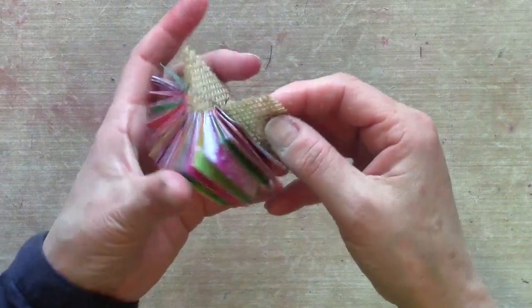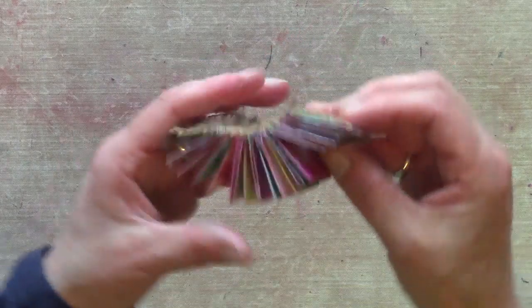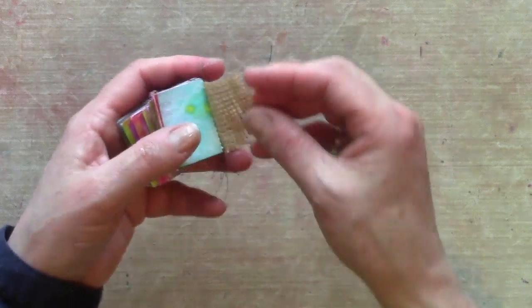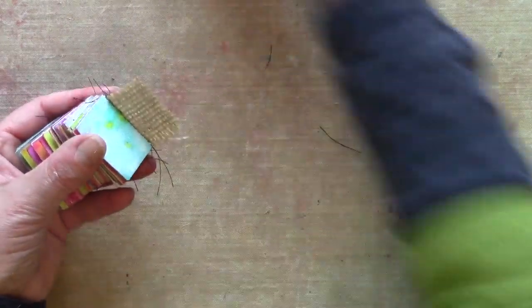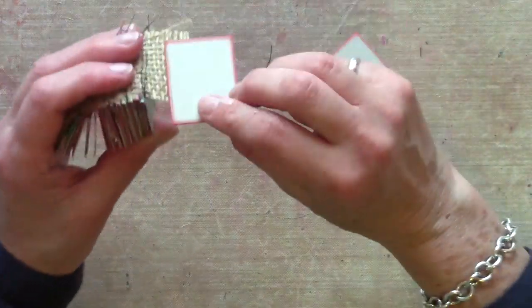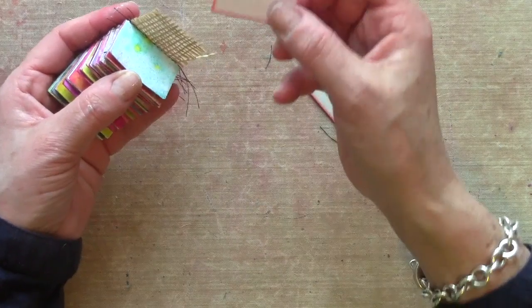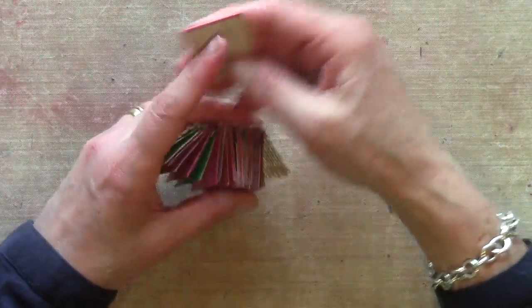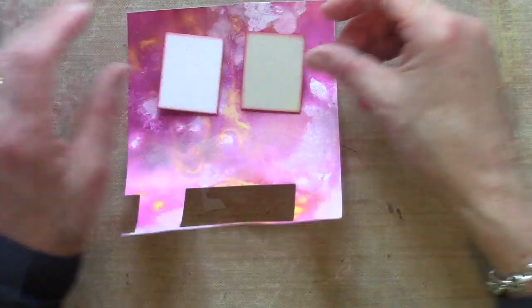You can see now all of my little signatures are attached. I prefer to keep my threads loose here — you can always do it a bit neater than that if you want to. And at the end I've left a little bit of this hessian. For the covers I've just cut a rectangle — slightly bigger — out of a piece of mount board or thick card, and I'm going to cut two squares of my leftover prints to do a front and back cover.